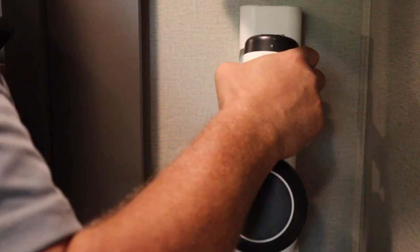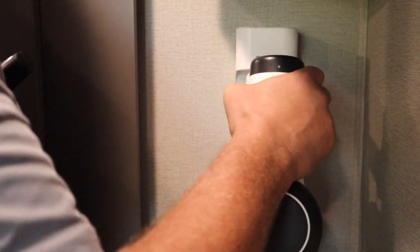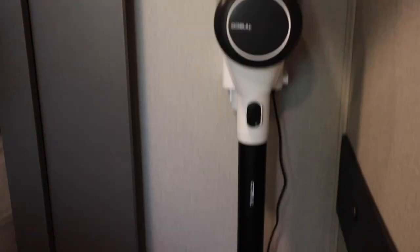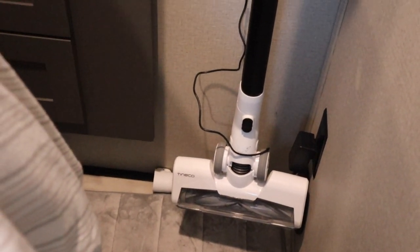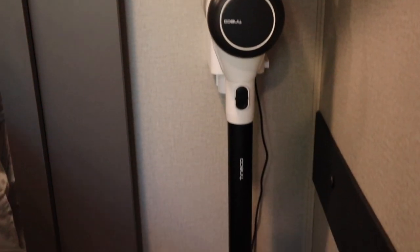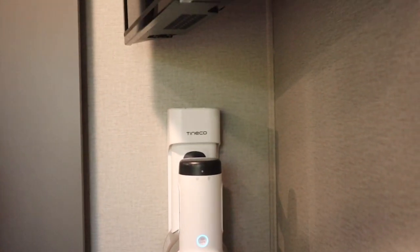Then you just take the vacuum. Done. What? Boom! Installed. You can hang the accessories under here now. Yay, great job. Thank you, honey. You're welcome. Check. Check. Done.